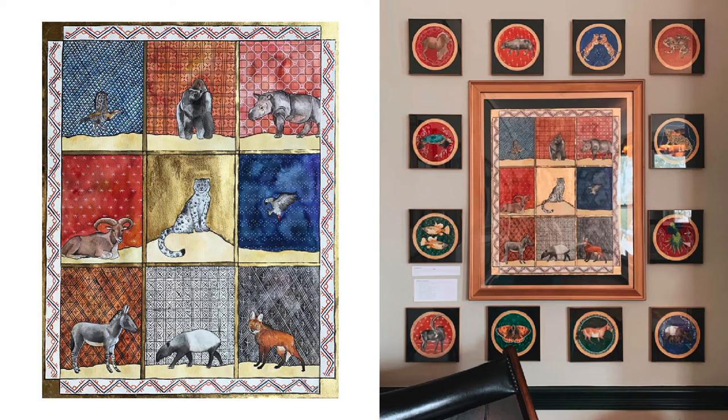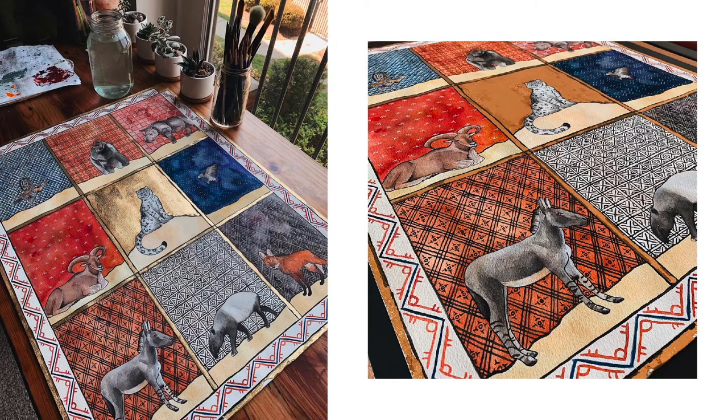This project came about because I had a client reach out and she was really interested in this piece, but unfortunately it had already been taken by another collector. But she wanted it so bad that she asked me to make her a new one, and she said I could change the animals, I could change the colors, it was all up to me. So that made me really excited to have free rein on a project like this.